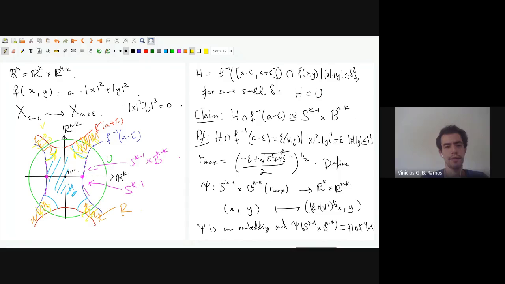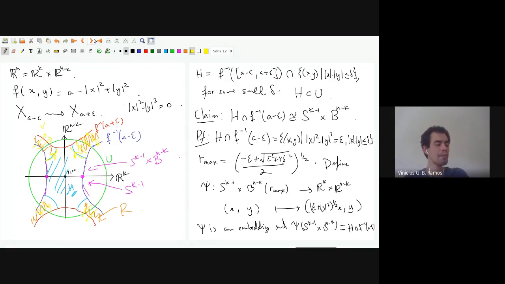Okay, and when you renormalize, you don't change the flow lines. So you know that it has to go from the level curve A minus epsilon to the level curve A plus epsilon, because you divided by the norm of the gradient, so it's a normalized gradient. So after time 2 epsilon, it goes from here to here. And it's easy to see that if this condition here is not satisfied, then it's not going to be satisfied when you do the flow, because the flow preserves the norm of x and preserves the norm of y. Okay, so that's something simple to check.